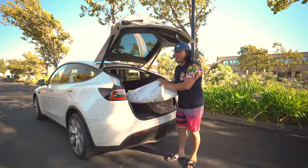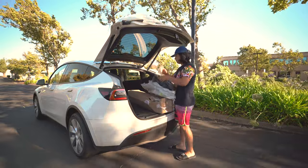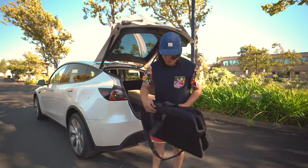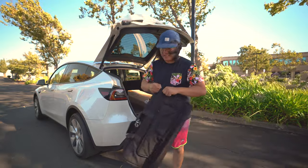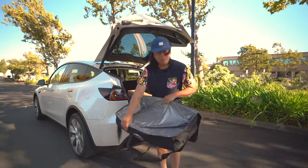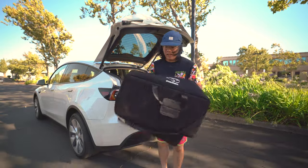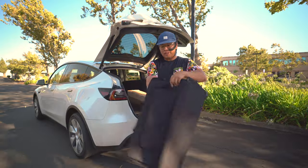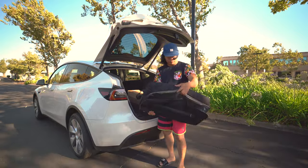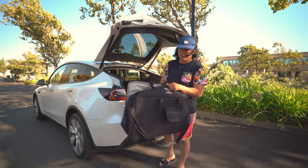The first thing we're going to unbox — or unwrap or open — is the smaller one right here. Alright guys, so this is the first thing that we unboxed: a cooler for the frunk of the Model Y. I'm pretty stoked for this because it's going to be really useful for road trips when you want to keep things cool. This is really nice to have, especially for the summertime. I actually have a camping trip coming up next week so I'm definitely going to be using this. The material inside looks really nice — I can tell if you put some ice in here it will not melt, it'll stay cold for a long time. It also has a top pocket for more things. That's nice — we'll go ahead and put this in the frunk.